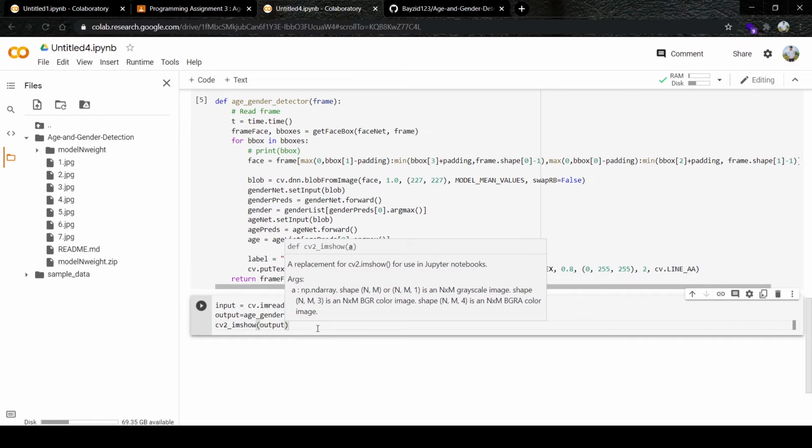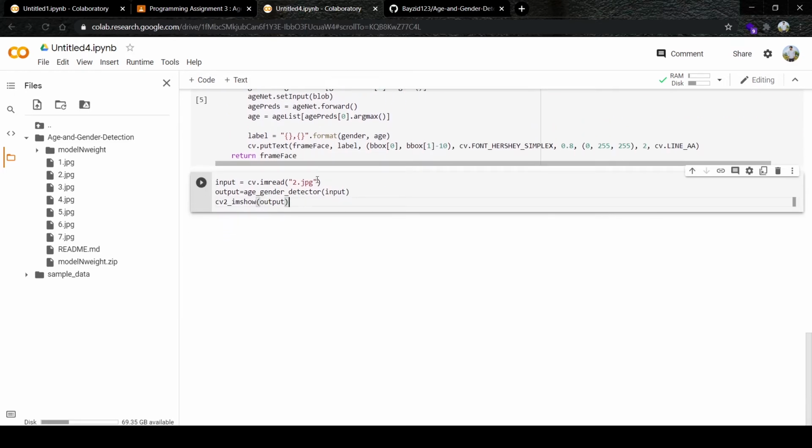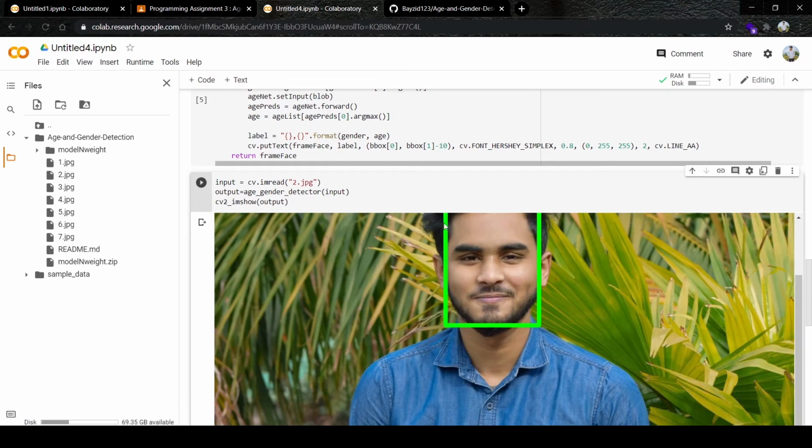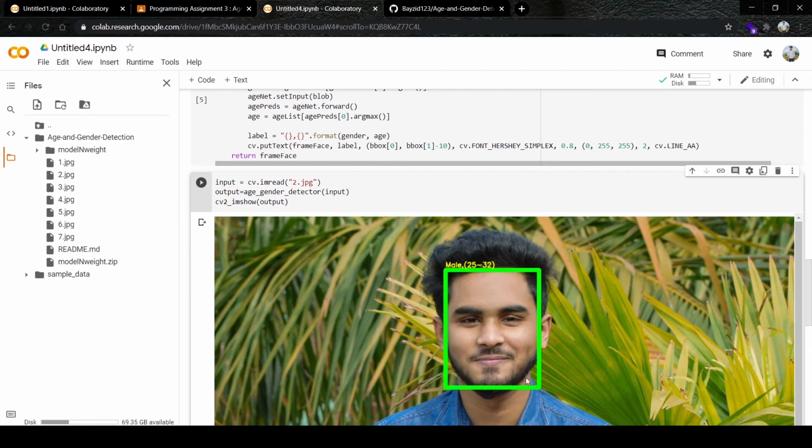This is done. Now we will run this cell, and we can have an image. It will take some time, as our image size is large. Okay, so here is our image, and it is correctly working.